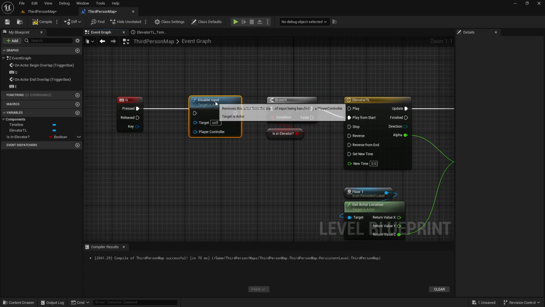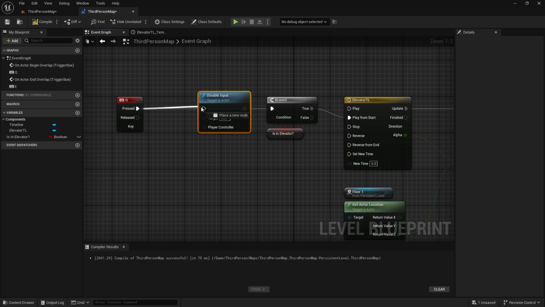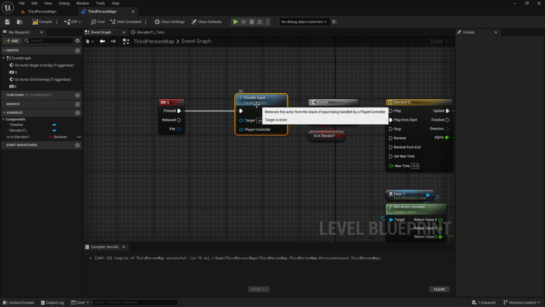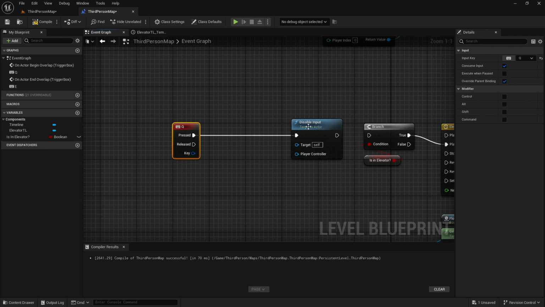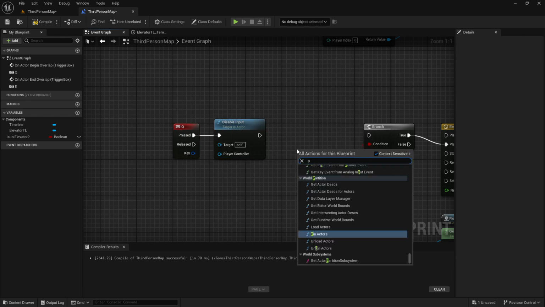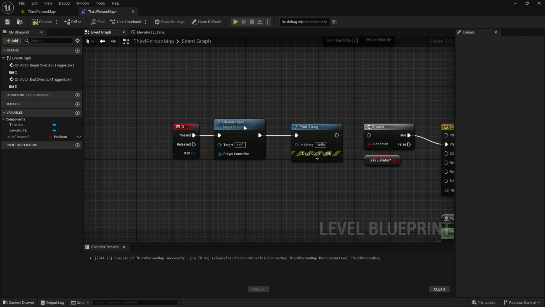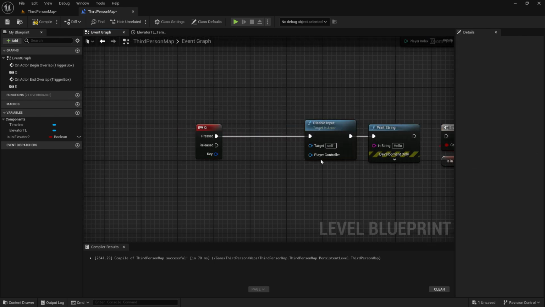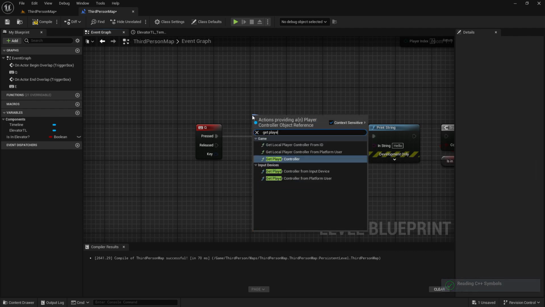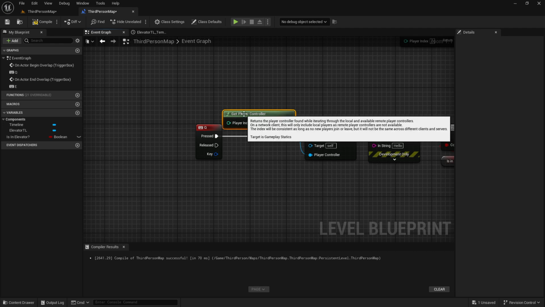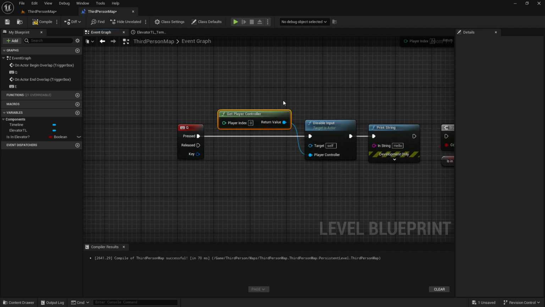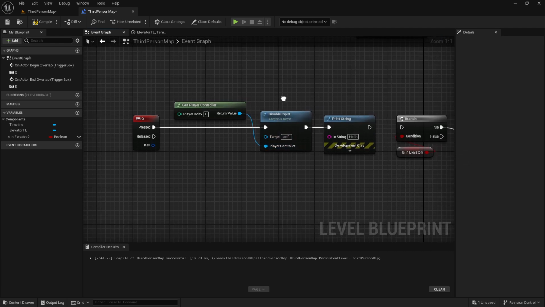I'm not sure. Target is actor, so I'm going to add a print string node. Give me a minute, I'll be testing this, and I should get player control. This node basically asks permission from the player controller to disable the input.